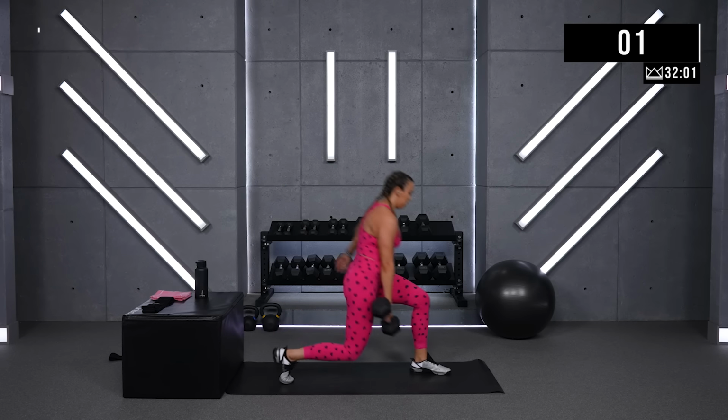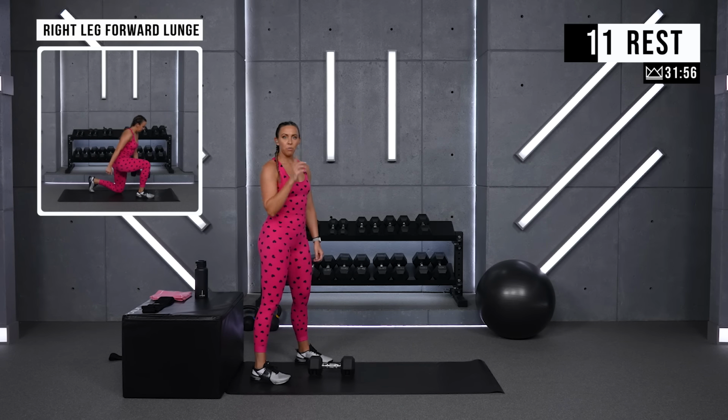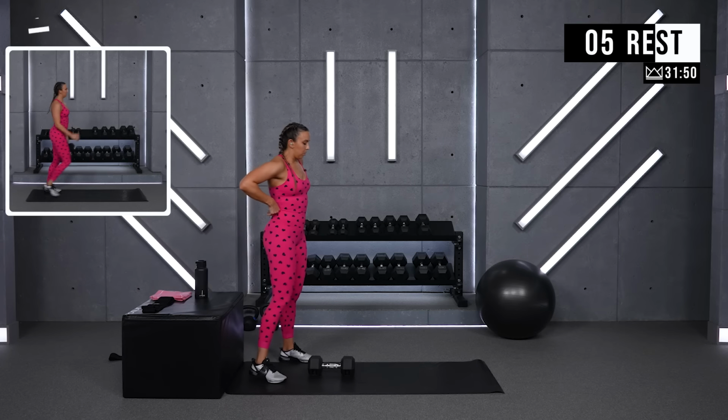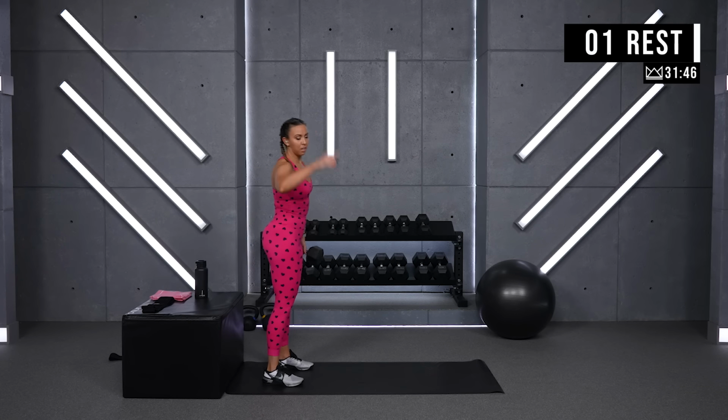Yes, good job. Same thing, last 45, other leg, then we'll go step ups and single leg squats, okay? So use your box or your bench up next. Three, two, let's get it.